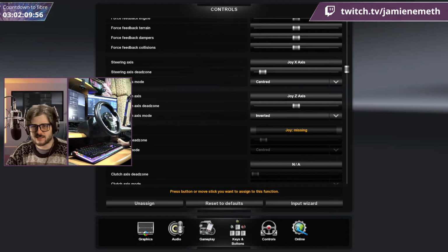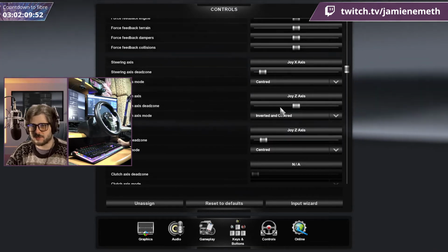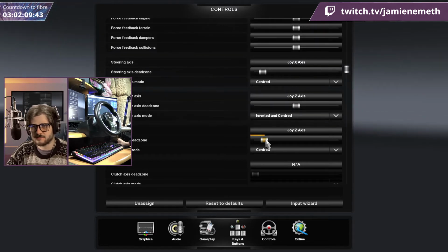Right, brake axis, then we need to redefine the brake axis. So basically, I'm just clicking on this and pressing the pedal. Joy Z axis, so let's check they're both separate. That'll be helpful. Okay, fine. And there's not necessarily a dead zone on this either, but let's go.